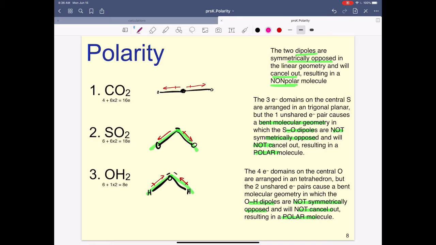Sometimes a single arrow is placed over a simple molecule to show the direction of the polarity, the negative end being the oxygen in all three of these molecules, but it will be oriented in a slightly different way in the sulfur dioxide because the oxygens are on the outside, and this of course being nonpolar, so we wouldn't draw any overall polar arrow for the molecule.